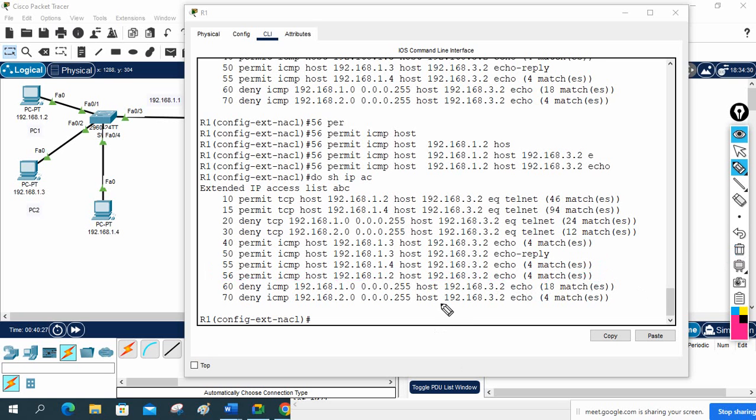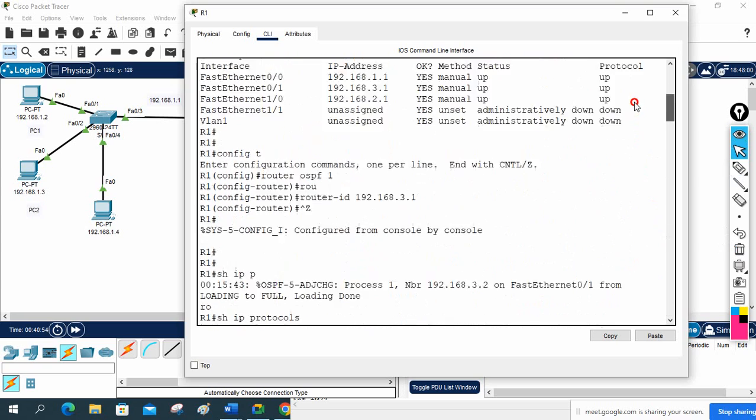So this way we can configure and modify. If you have any new requirement, you will check and do it. Because in a real scenario you will have a lot of ACLs. Maybe you have 200, maybe 300 ACLs. You cannot delete everything and retype again. So you only insert, because you have the numbers here, 10 and 15, so in between you can insert 4, 5, or 10 more policies. Like this we can do. Okay, so with this we have an idea about ACLs. So let me stop.